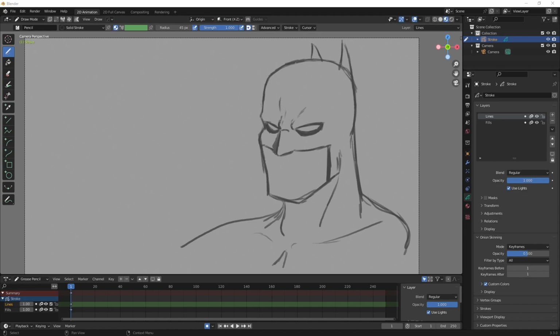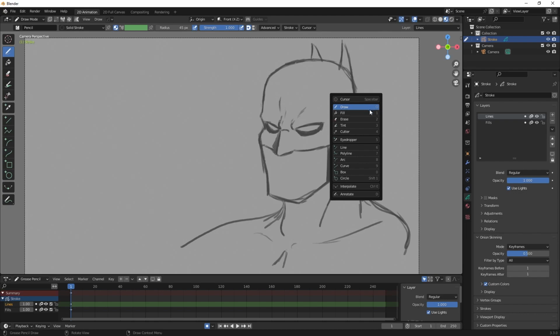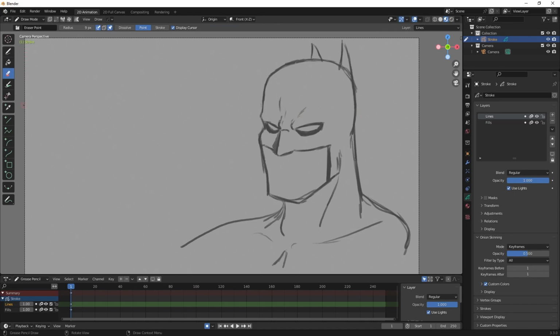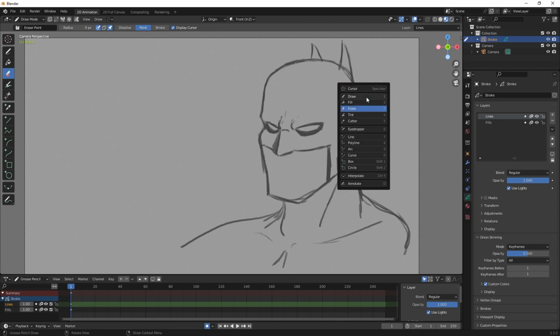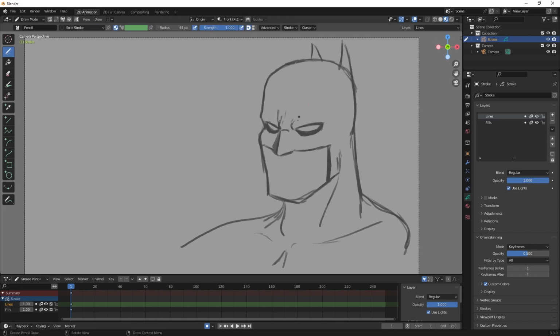There are a lot of pop-up menus and things like that you can use for grease pencil. As an example, if I hit space bar and hold it, I can choose my draw tool, my fill tool, my erase tool. So that keeps you from having to go to the left to choose those. So if I choose draw, I can go back to it. If I want to erase some things, I can choose that. Go back to draw. So that's a pretty quick way to work. I've got a stylus in one hand and a keyboard to my left, so it's easy for me to choose those.